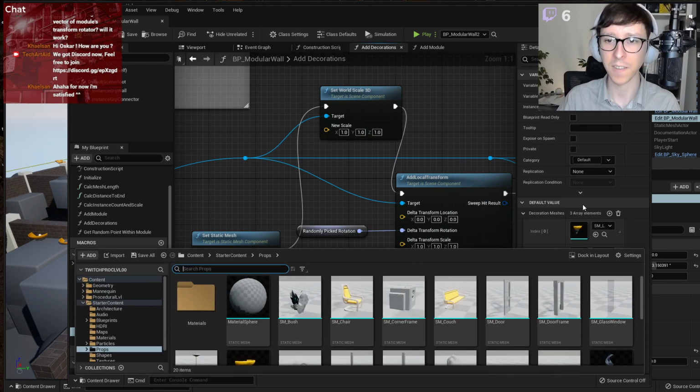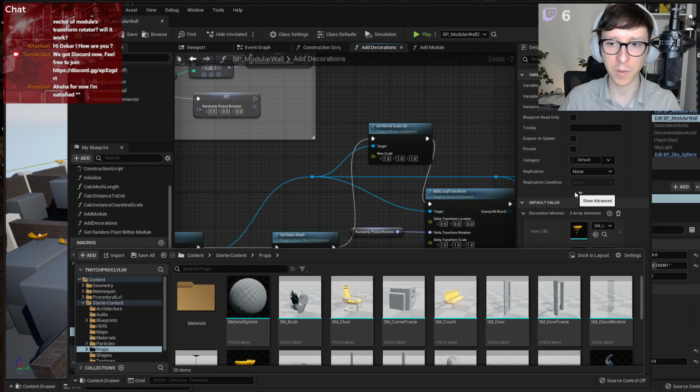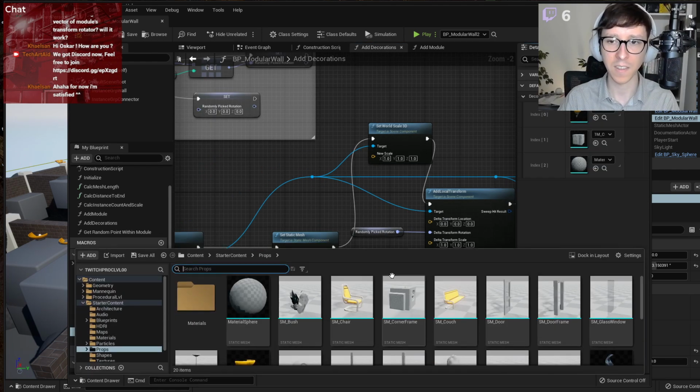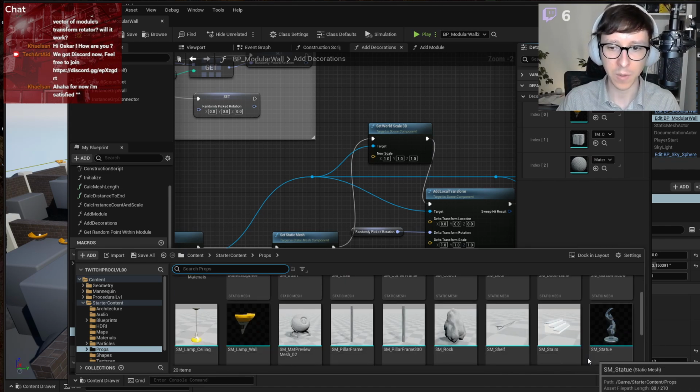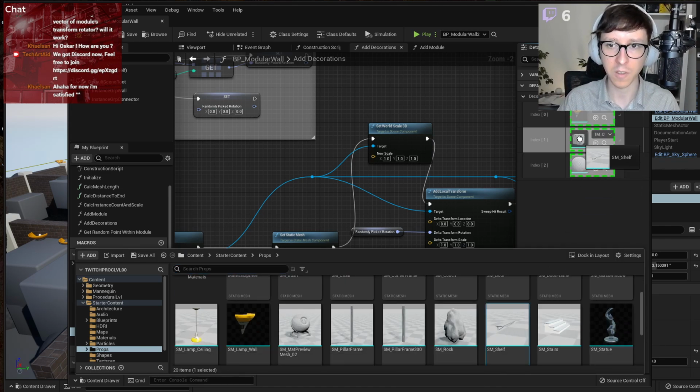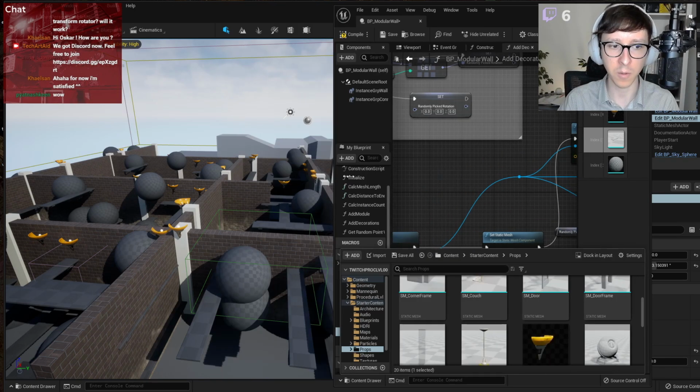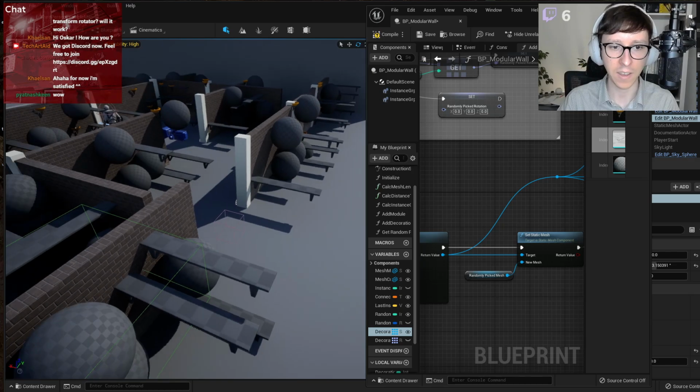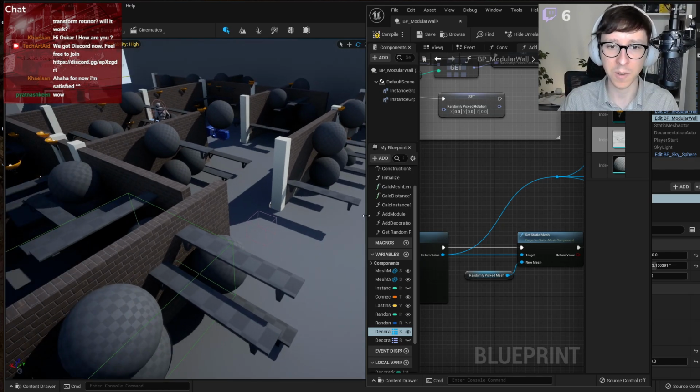Yeah. Okay. But it hides our values. Okay, cool. Now let's use the shelf. Shelf looks alright. And of course it's sideways, of course.